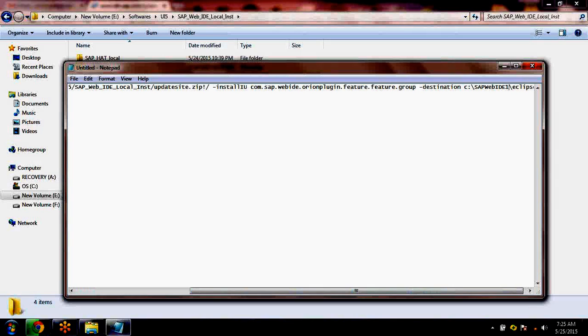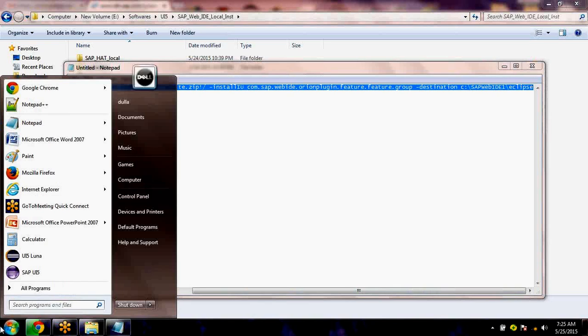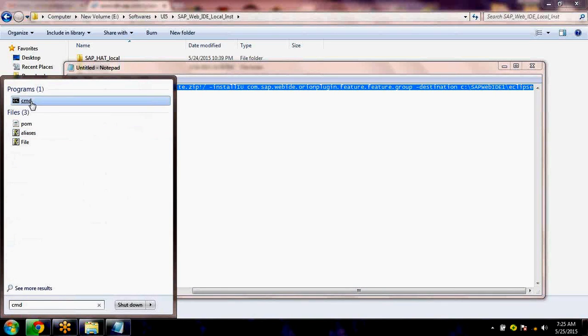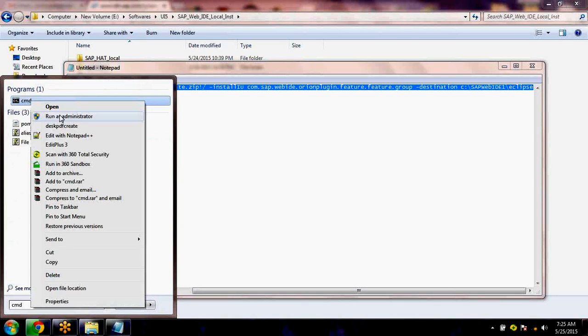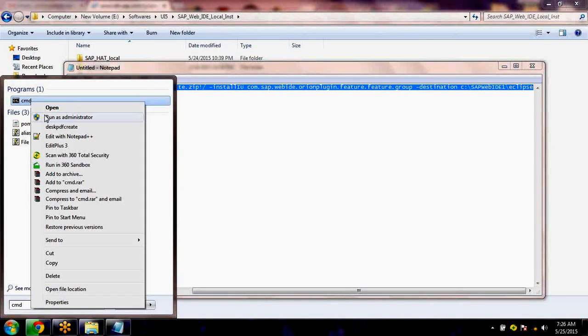So take this one and go to the command prompt. And remember this, when you are going to the command prompt, try to go as administrator. That is because I don't know what settings you have in your machine, but if I go with the local version or the command version, I was having some problems. So run as an administrator. I'm repeating this step again. When you go to the command prompt, go as an administrator. Right click on this, run as an administrator.